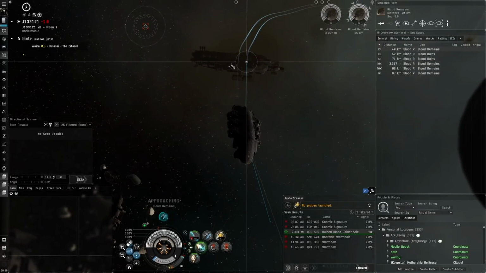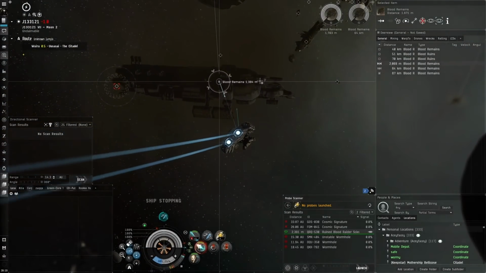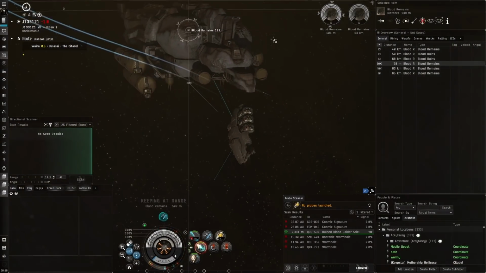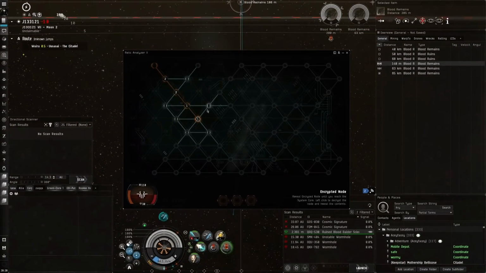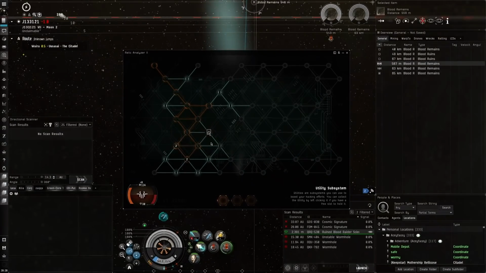Okay, approach this blood remains. Probably I should even remove these from the overview. It would perhaps be a better option for being a bit safer, but it's all right. Let's go and blitz through these. These are easy sites right here, not the difficult ones.